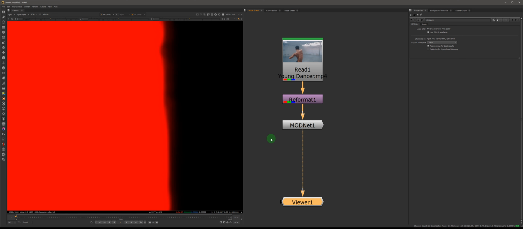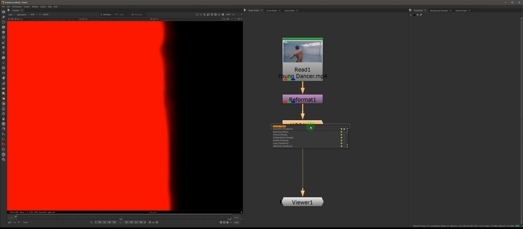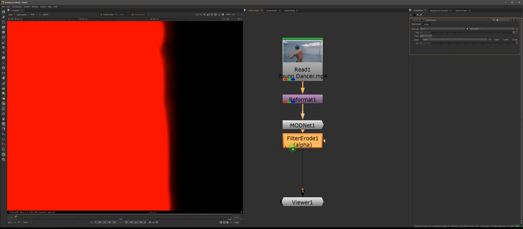All of this can be more or less gotten rid of by either dropping a gamma node and just kind of shrinking the alpha, the rate channel in this case, or you can use any sort of erode to kind of just shrink this. Now this is set to alpha, but this is actually in the rate channel.